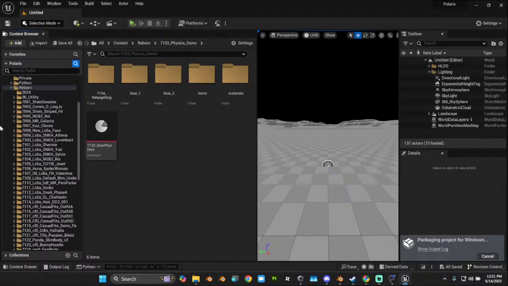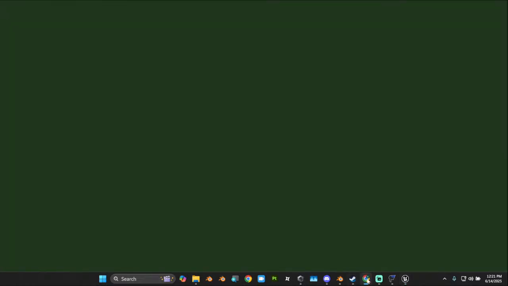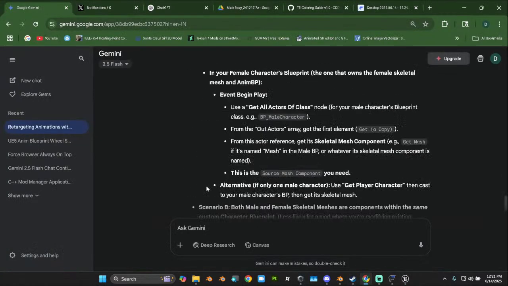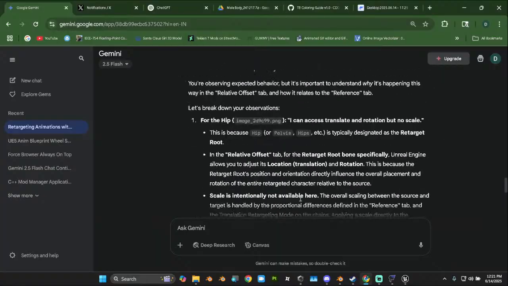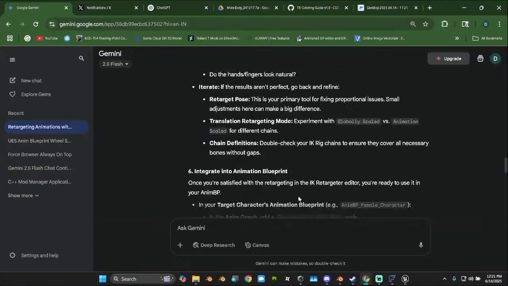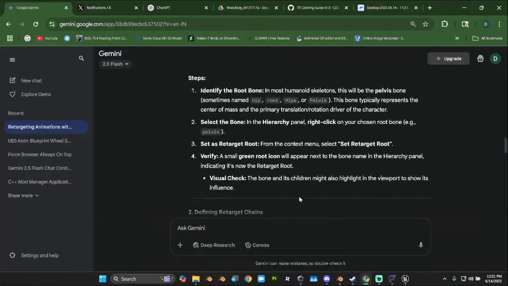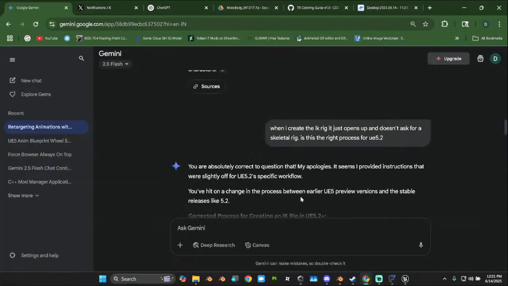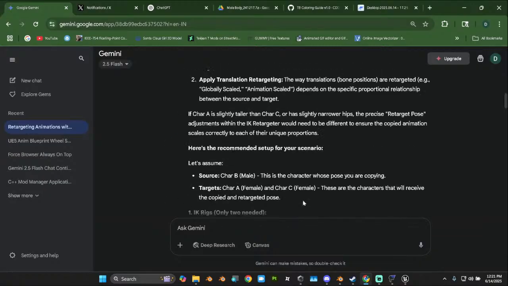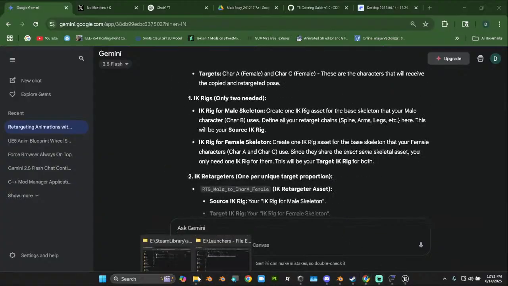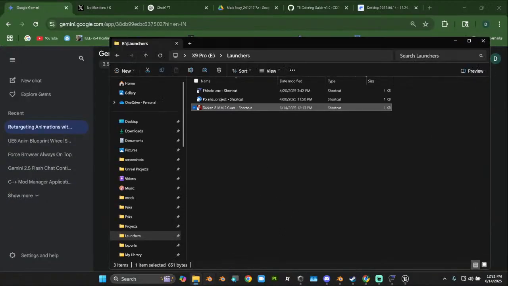Damn, this thing's still cooking. Oh, there it goes. All right, I'm gonna retry the update.